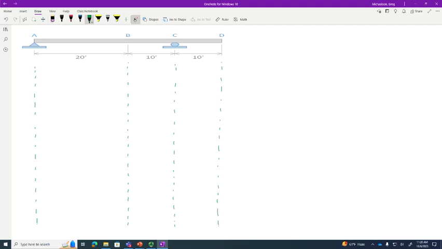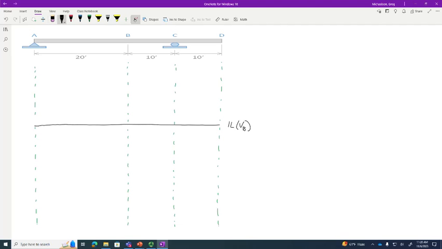Okay. So now what we're going to do is we're going to draw the influence line for shear and the influence line for moment. So let's do shear first. And we're going to draw the influence line for the shear at B. So on this problem, our point of interest is being defined by the letter point B. On the next problem, it'll be defined by a given section.